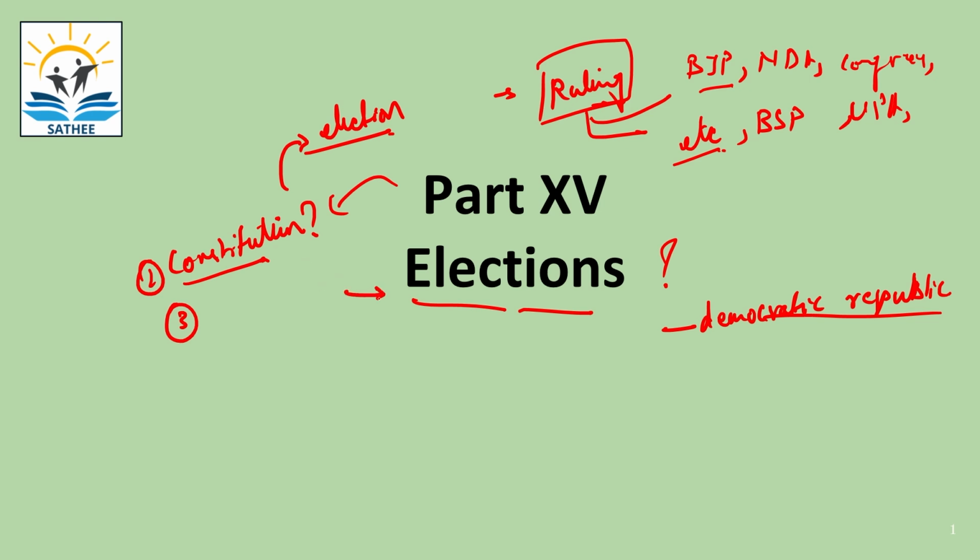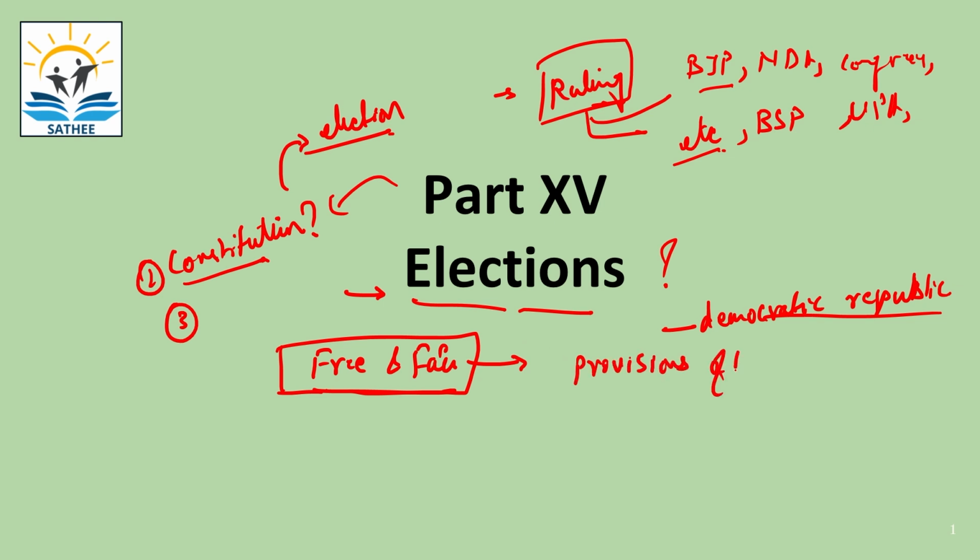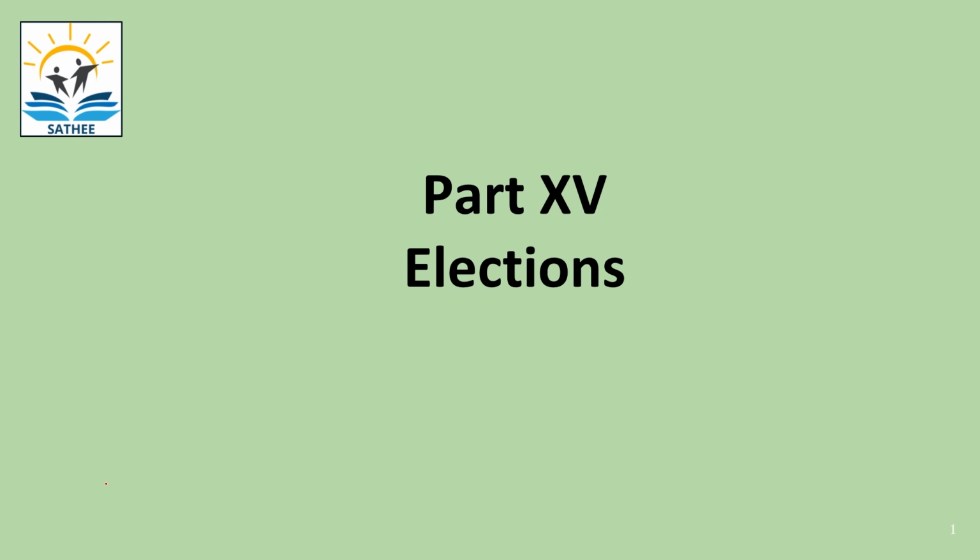the election should be free and fair. This is perhaps the most important portion: why is it that elections have been talked about under Part 15 of the Constitution, why is it necessary to make sure that the election takes place according to the provisions of the Constitution? And the answer is, in order to have free and fair elections, the provisions have been enumerated under the constitutional framework, and accordingly, if these are being followed, then it ensures that the elections are free and fair.